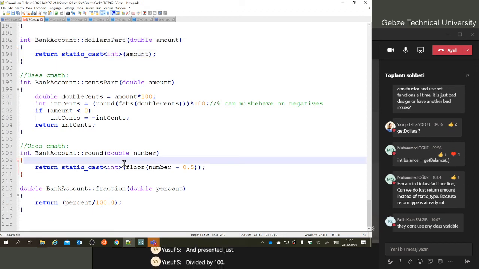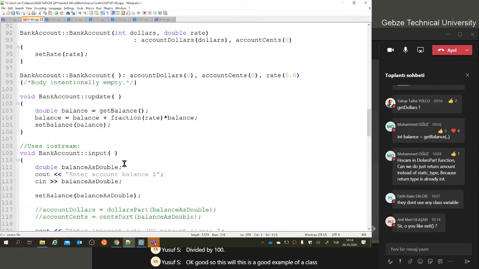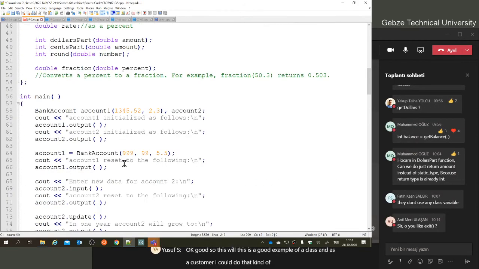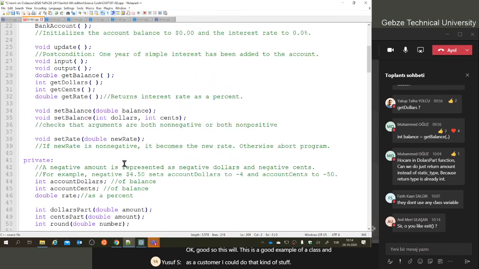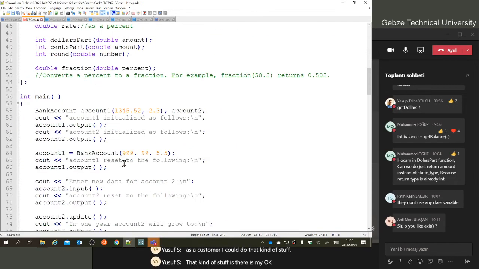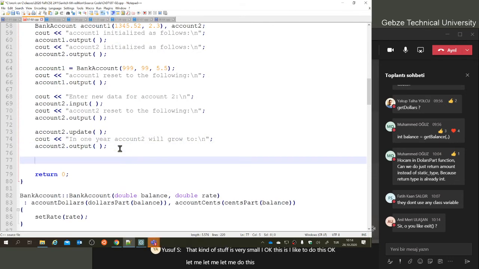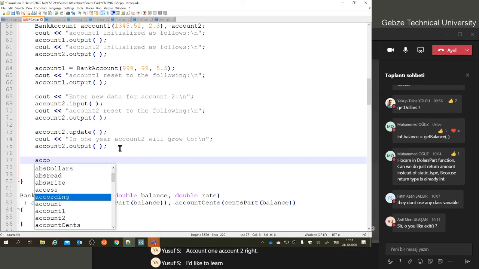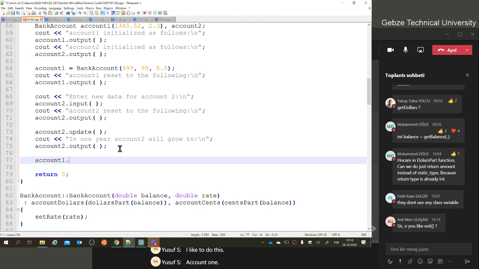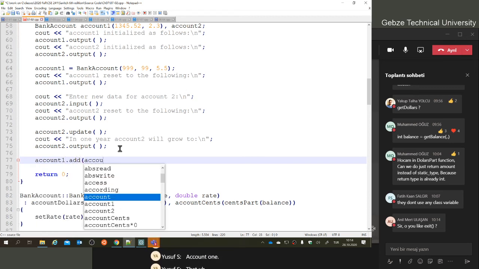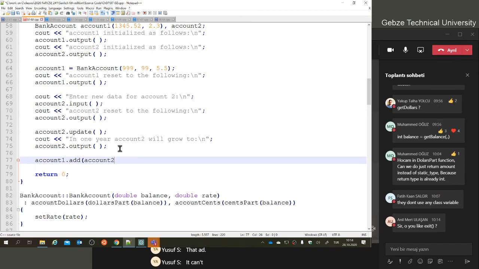Okay, good. So this is a good example of a class, and as a customer I could do that kind of stuff. I like to do this. Account 1 and account 2, right? account1 dot add account2.